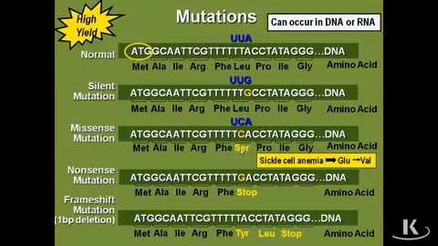There's only one missense mutation that you need to memorize for the board exam. And you should memorize this. You don't need to memorize the base change, but you need to memorize the amino acid change. And it's this right here. It's the sickle cell anemia change. In sickle cell anemia, a glutamate residue gets converted over to a valine residue. So it used to be an acidic amino acid present in this beta globin protein, but now it's substituted with valine, which is a neutral, hydrophobic amino acid. It's a branched chain amino acid.